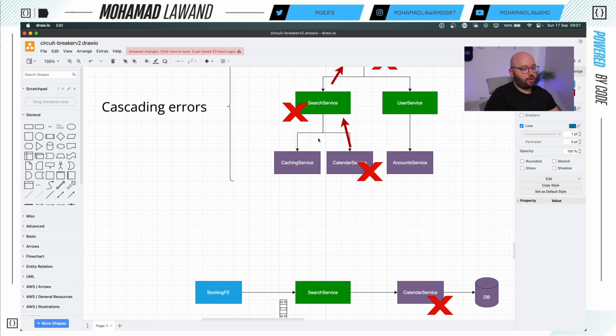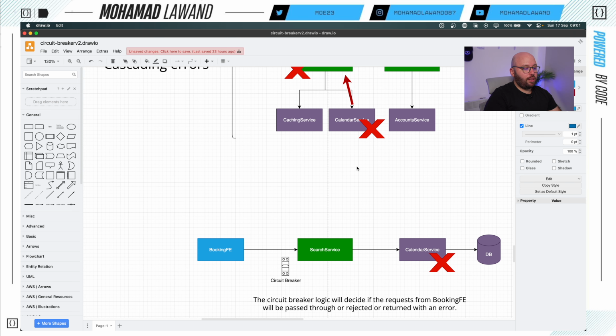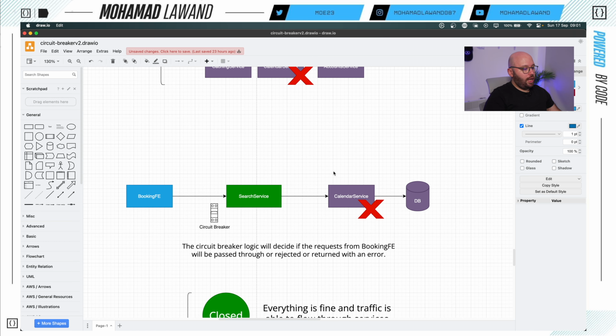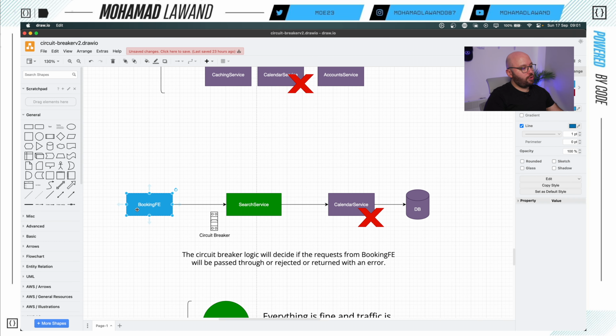So in order for us to resolve all of this, we want to implement the circuit breaker pattern, and it's pretty straightforward to implement. So what does this mean? Whenever our booking service is calling the search service, basically the circuit is closed. It means that every request is coming through. If you remember, once the light is on, it means the entire circuit is closed, so the electricity is able to pass. Similarly here, if the circuit is closed, it means that all of the requests are able to pass through, because it's basically a single line.